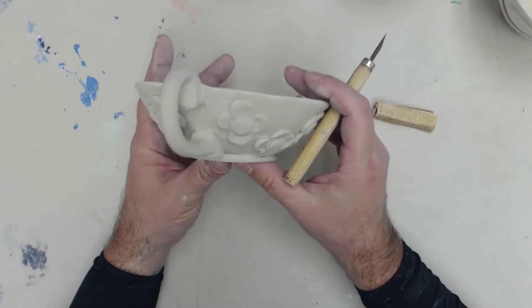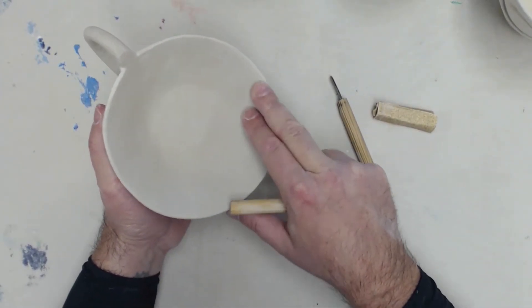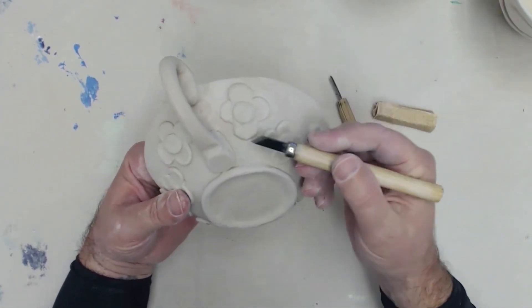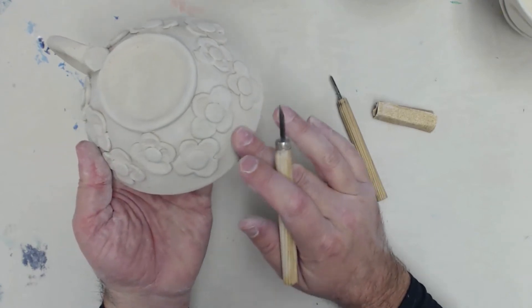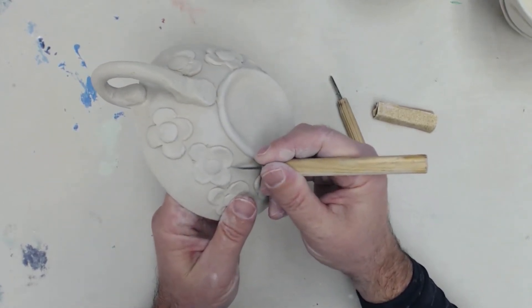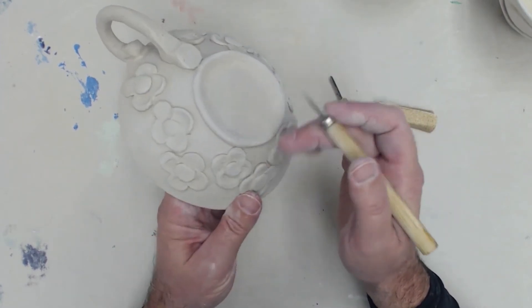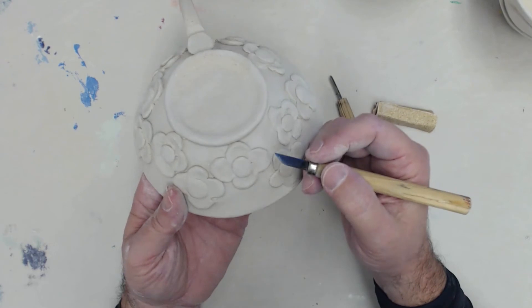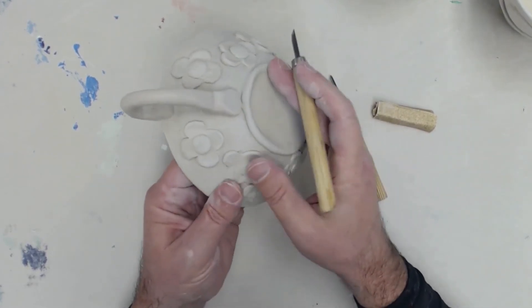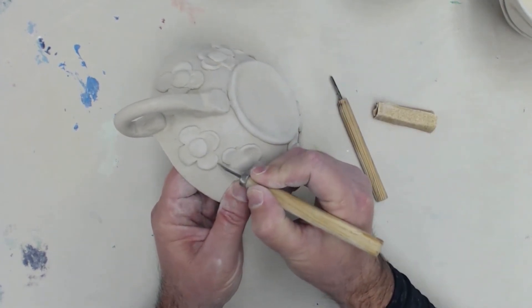Here's another one. On this one, it's easy to sand and refine. But with all this going on, it's very difficult — all I could sand was just around the top. In here, it's tough. But these flowers — they look okay, but they're a little unrefined. Some of the edges are kind of raggedy. That's where, once again, a carving tool like this can come in very handy.